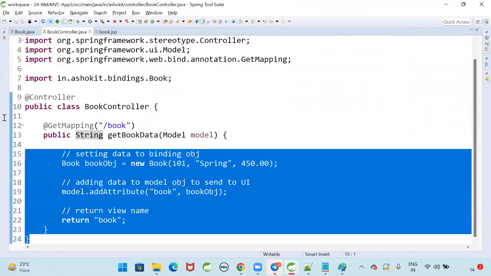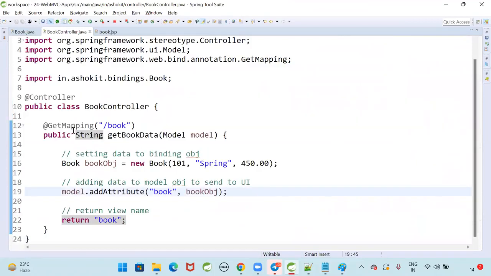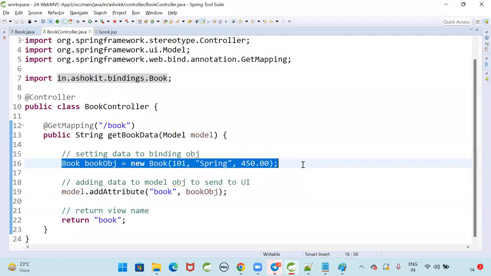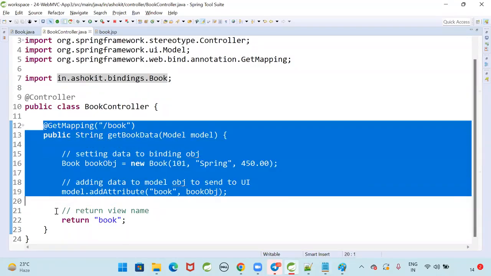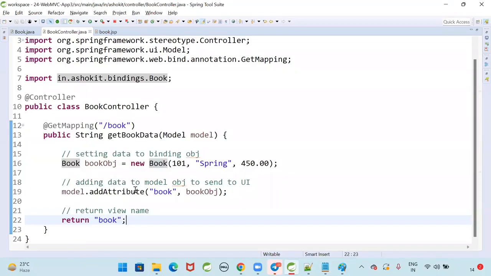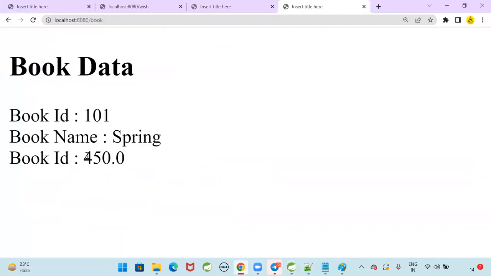I'm taking one object. Java is an object-oriented programming language. Everything will be represented in the form of object format. So now I am having data in the object. That object I am sending to the UI.